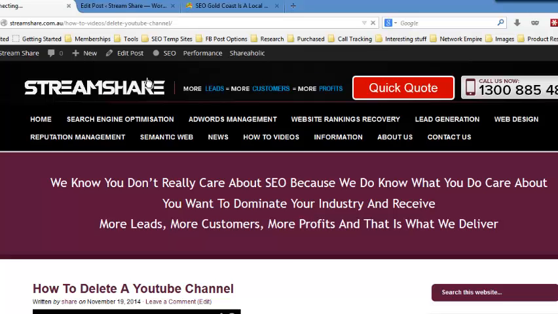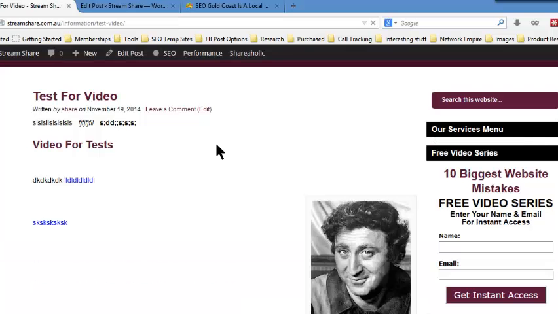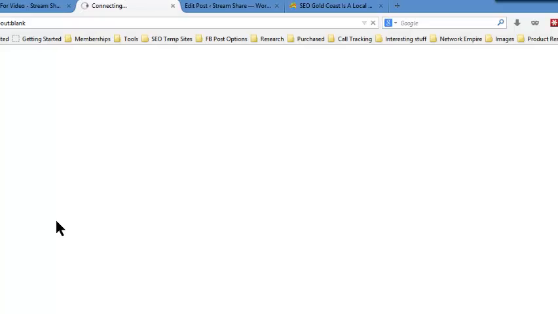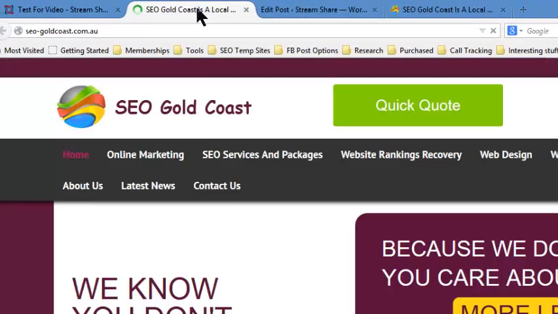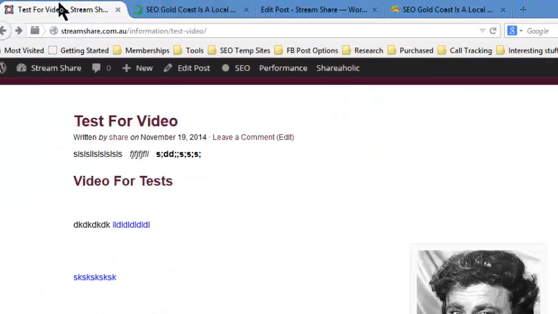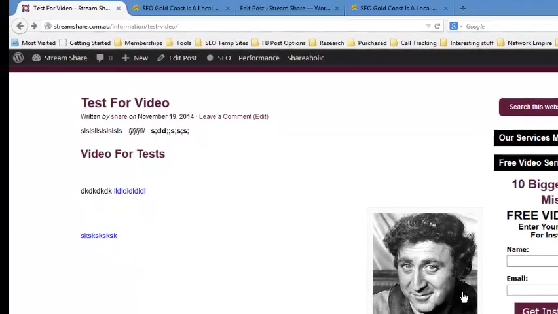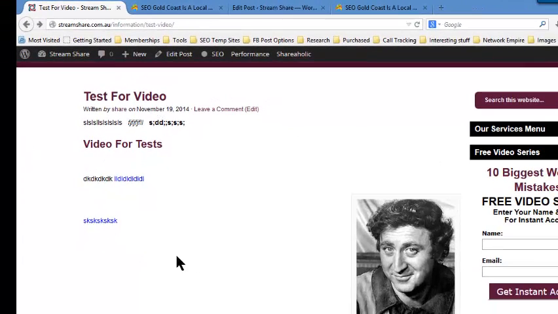So I'm going to go back to my page. And this was the second link, and this linked out to a different site. So you'll see that it opens in a new page. And it took me to that page. So even though this page looks a bit crazy, you can see how you can easily put a lot of really interesting content, images, and linking out through to your site and other places within your blog posts.